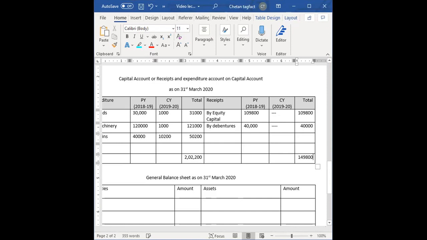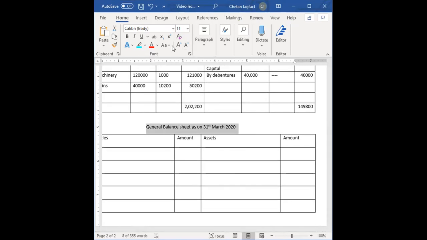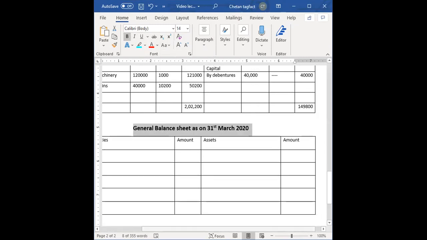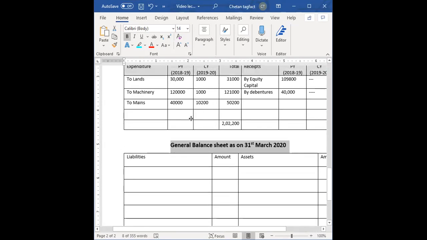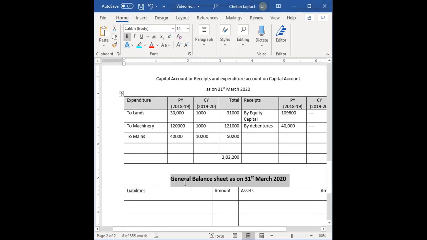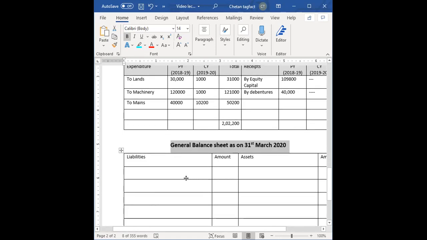You can go for balancing it as well, but still this will be an easy way to understand and to carry forward. So the last account you prepare is going to be your general balance sheet. What items are we taking in the general balance sheet? Our general balance sheet is going to have the balances of, as I told earlier, we will first bring down the balances from the capital accounts in the appropriate places, and then we are going to take the current assets and current liabilities as well.